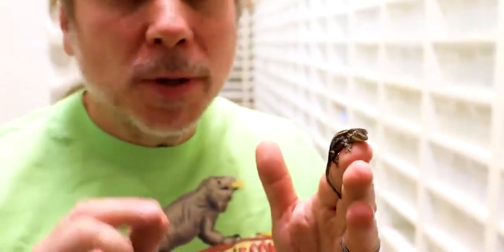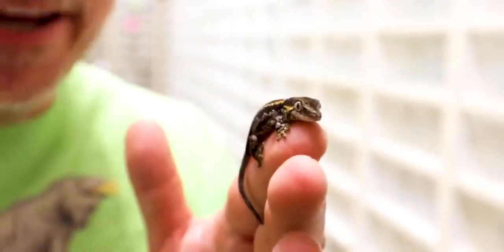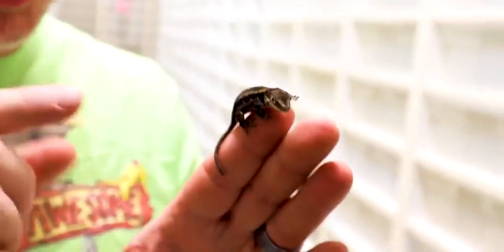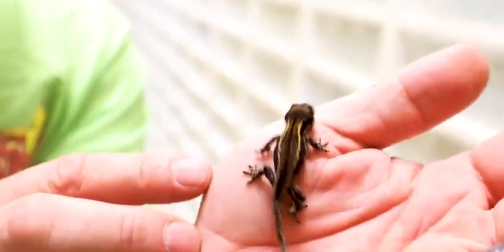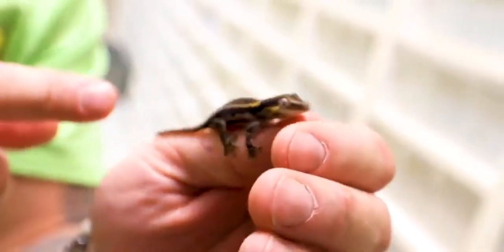I am so excited about this little baby gargoyle gecko right here. May not look like a whole lot right now, but it has a future that is going to be pretty amazing. Of course, this is the Deadpool line. We've hatched a handful of Deadpool babies this year. Of course, we work with Dracula, Deadpool, and another red line, but the Deadpool line is kind of like the most famous from Tiki Geckos. It's just beautifully red, and you can see how rich color this is right now. This is going to be spectacular. This may be the nicest baby that we've hatched so far this year.